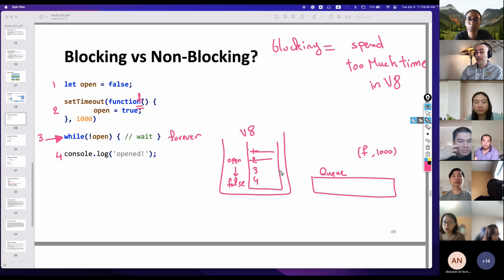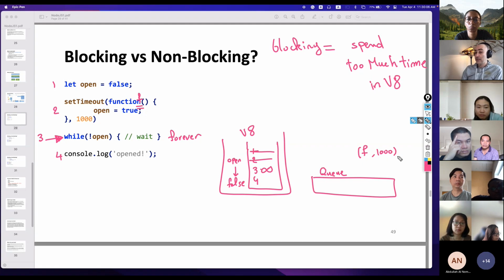Now we're done. Number 3, we're checking on open. And open is false, not false is true. So we keep looping in here. We are waiting for open to become true, which is going to happen inside this function.